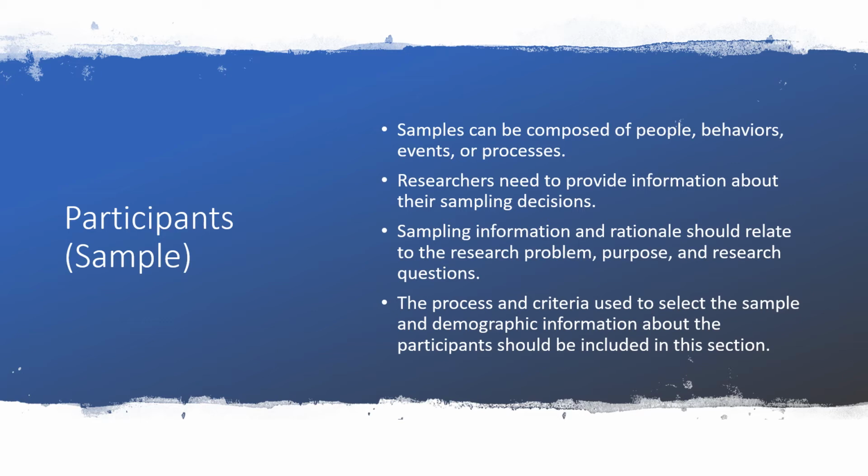That is what I'm talking about when we talk about describing our sample or describing our participants. Why did we select the people we selected? How did we come to that? The process and criteria used to select the sample and demographic information about the participants should be included in this section. So who are they? How can we describe them? And how are they chosen?